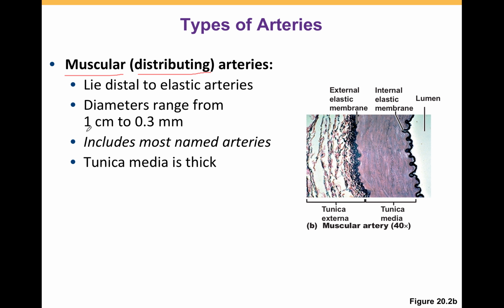Now, notice that there is a significant change in the diameter of these blood vessels. They can be as large as 1 centimeter, which is technically not as big as what we consider for elastic arteries, but they also get relatively small, about 0.3 millimeters, again relatively small when compared to the aorta. So with these types of blood vessels, the name muscular implies they're going to have a more significant amount of smooth muscle, not skeletal muscle, and they don't have the elasticity that was observed in the elastic arteries.